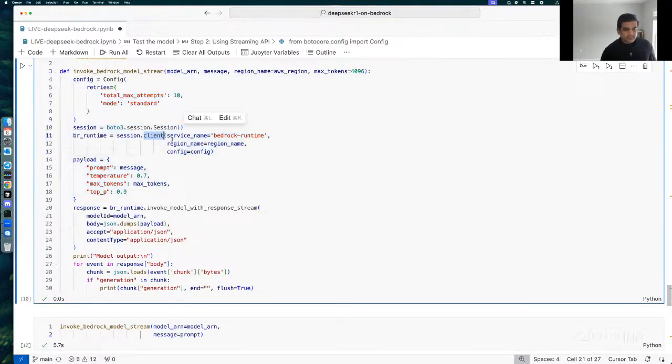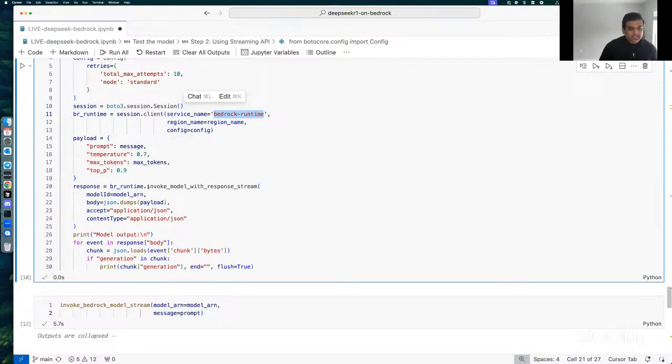You create a client called Bedrock Runtime. This time it is Bedrock Runtime, whereas previously it was Bedrock, because that was a model import job, which is a control plane task. Here it is specific to a particular model, and we are trying to invoke it and send a prompt, so the service name is Bedrock Runtime. Whenever you are working with any model, it will always be Bedrock Runtime. But whenever you are working at the Bedrock level, like creating a fine-tuning job or checking the status of a fine-tuning job, we use the service name Bedrock. This is the only difference.